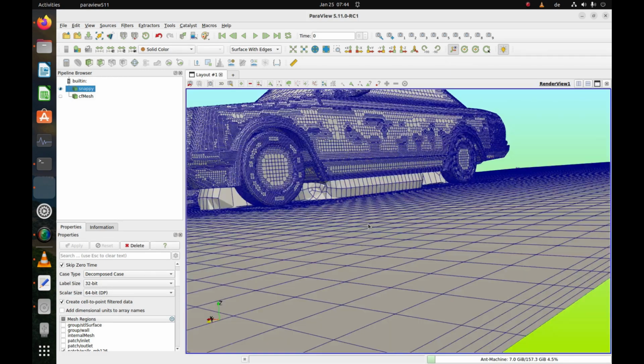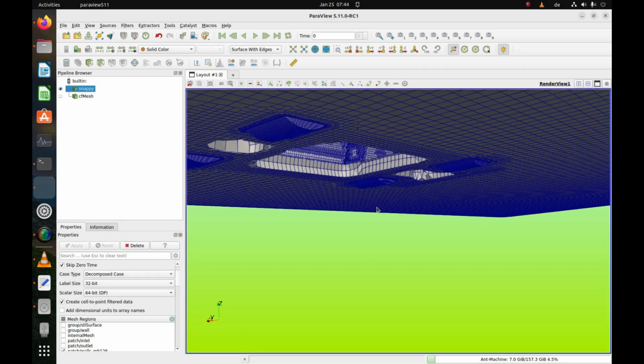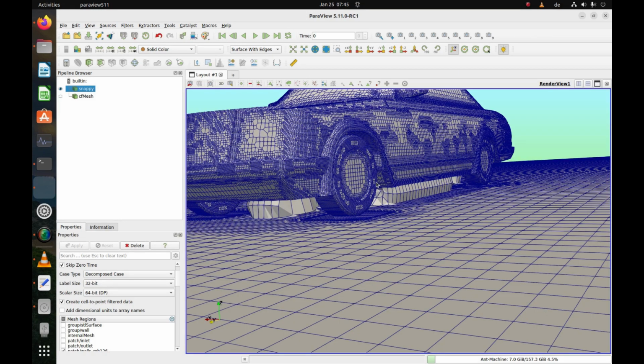Now I can show you the problem we have. The space in a gap is destroyed, and it happens if we have a big cell size between two faces.